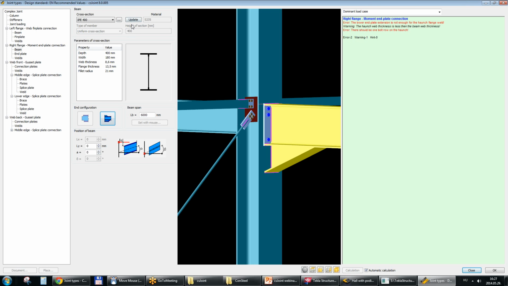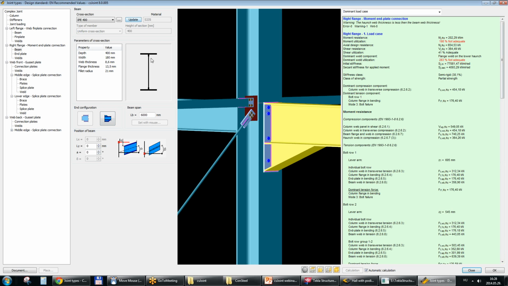This update always tries to improve our connection to be able to calculate it. So the update function now gives a bigger end plate and one more bolt somewhere in this region to have for the haunch.